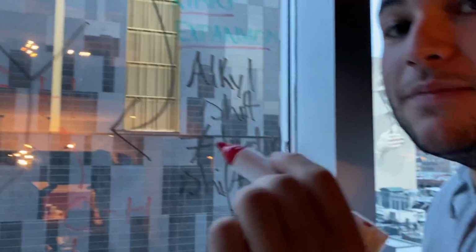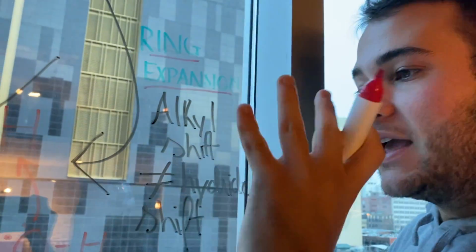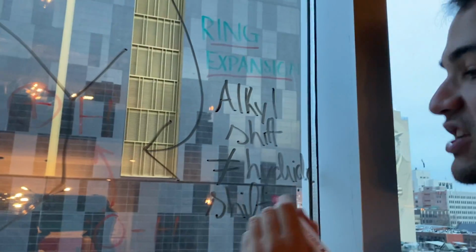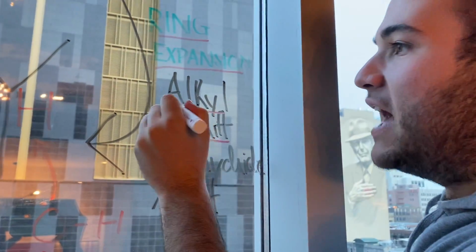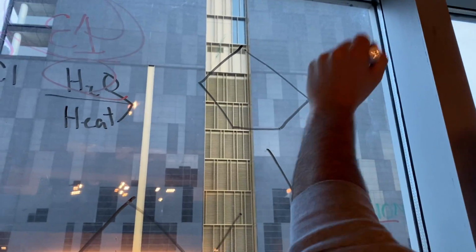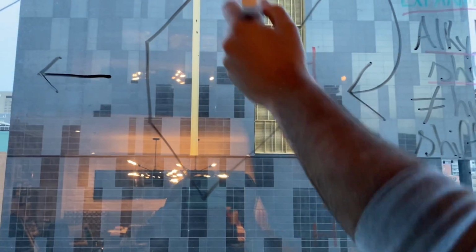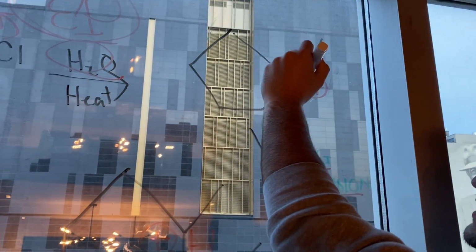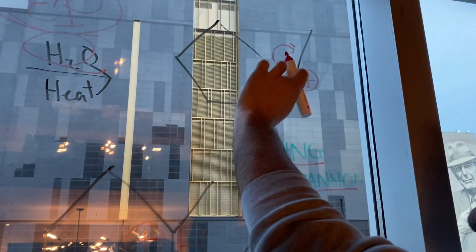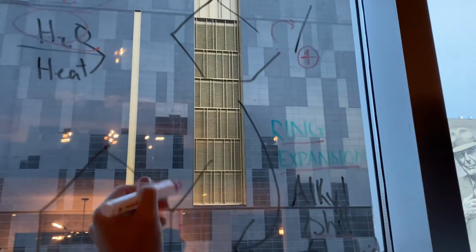Then we will see a ring extension. It is not to be miscategorized as a hydride shift, since it's an alkyl shift. It is the ring that extends itself to the carbocation. So as you can see here, this part of the ring will come somewhat like this, and then this part will form a cyclohexene like this.